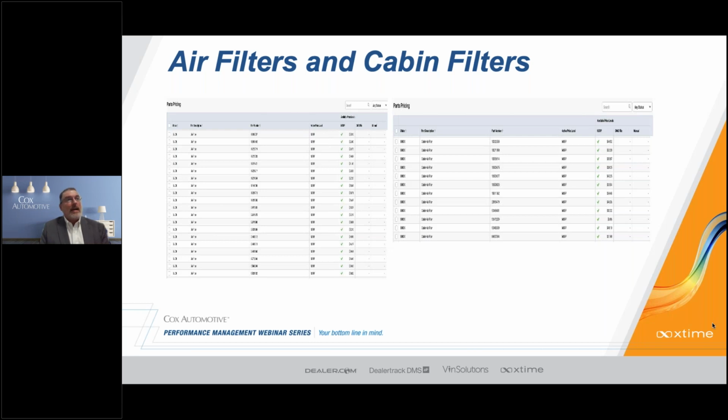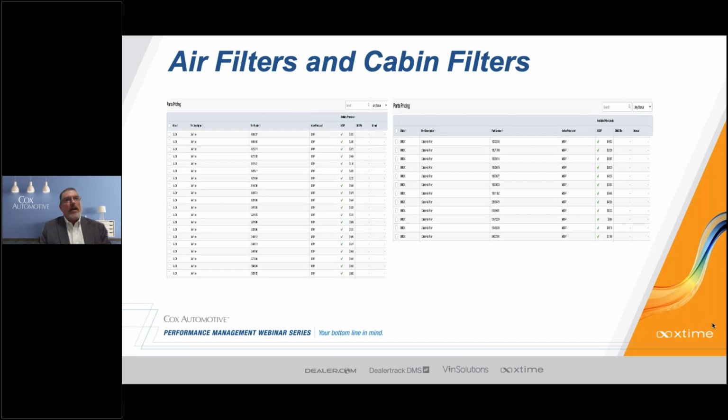Same thing with your cabin filters. And we'll be able to sort out and do a preview. If there's a car that it takes removing the glove box and a couple covers, we'll be able to point that out and show that labor. So some of them may not have labor attached to them, some of them may, and we'll be able to hold that and make sure that the profitability stays in the dealership, so we can show that to the customer of what that labor rate should be.